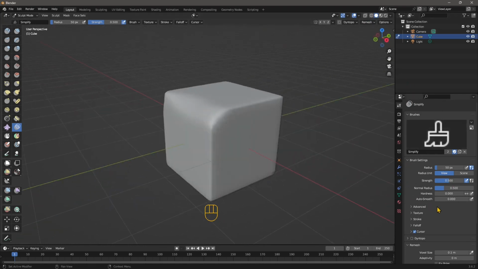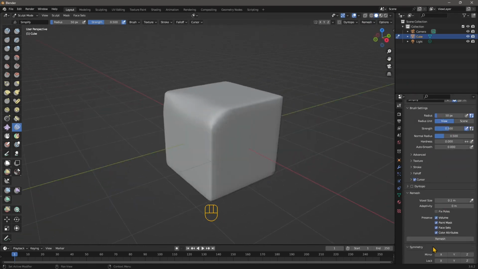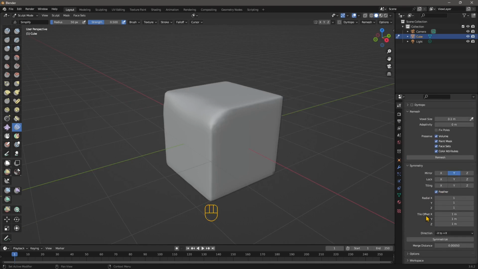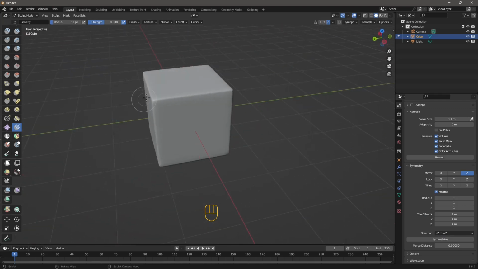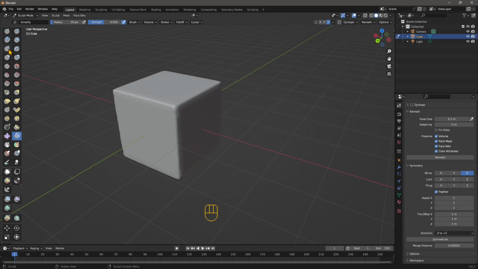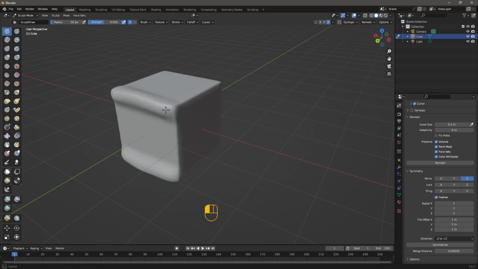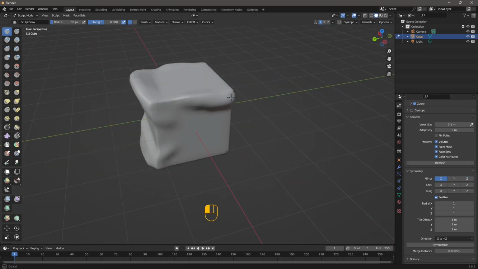And also with the remesh, don't forget that you can symmetrize everything. So if you want to create the symmetry on the Z, or on the X, sorry, you need to use it here on the Z. Okay, so we now have a nice cube which is a little bit rounded, which has rounded edges. Now let's sculpt also right here. I'm using the symmetry right here on Z, you can see. If I want to change that, you can do it here, or you can do it also up here. So this is now on the X.